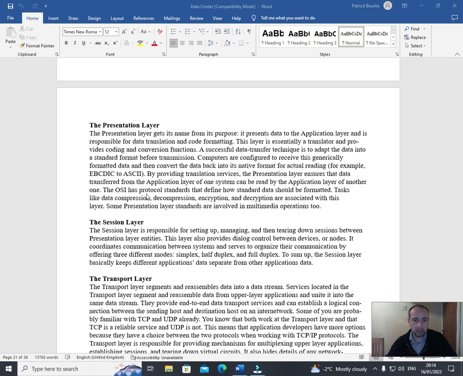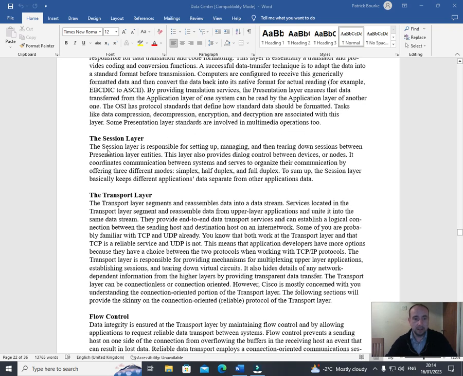The OSI has protocol standards that define how standard data should be formatted. Tasks like data compression, decompression, encryption, and decryption are associated with this layer. Some presentation layer standards are involved in multimedia operations too. The session layer is responsible for setting up, managing, and then tearing down sessions between presentation layer entities.